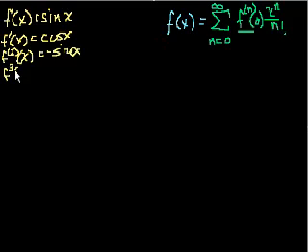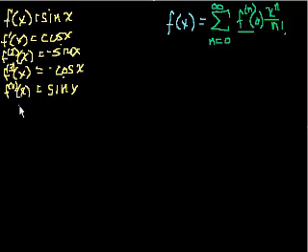The third derivative of x, well, I'll put the parentheses so you don't think it's f to the third times x. The third derivative is just going to be the minus cosine, right? Because the derivative of sine is cosine, but then we have that minus sign there. Then the fourth derivative: the derivative of cosine is minus sine, but we have a minus there, so we get back to sine. And then the cycle continues. The fifth derivative is just going to be cosine of x, the derivative of sine of x. And then the cycle will continue, right?